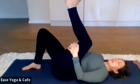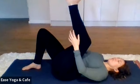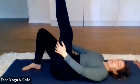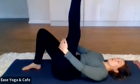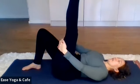So extending that leg. And again, exploring, right? You can flex the foot if that was pretty productive on the other side to start with. Maybe that's just the calf muscle sensation. Maybe that's starting to shift into the hamstring. You're exploring the gradient here.